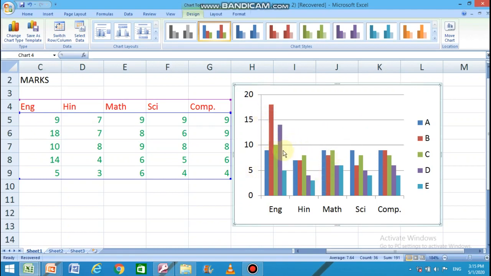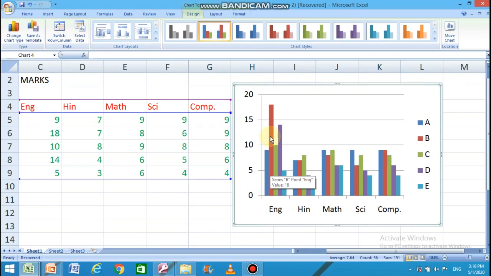Dear students, when you put your mouse pointer on any of the bars, or you can say the data series, it will show you the values regarding that particular bar. Likewise, you can watch the pointer is on B, which means it is showing the mark of B for English, and the value is actually 18.